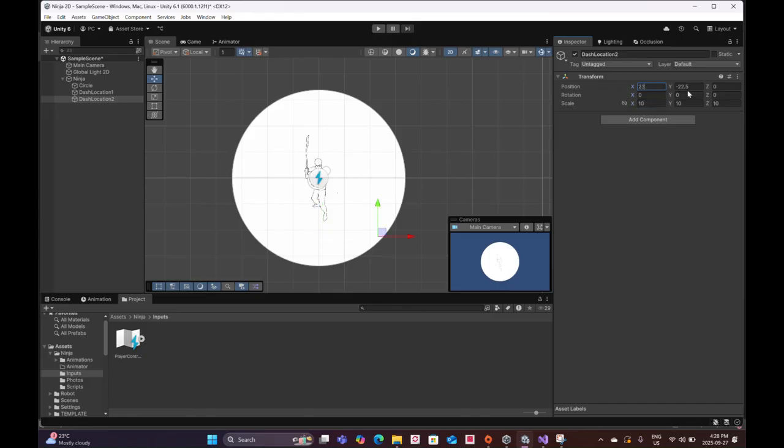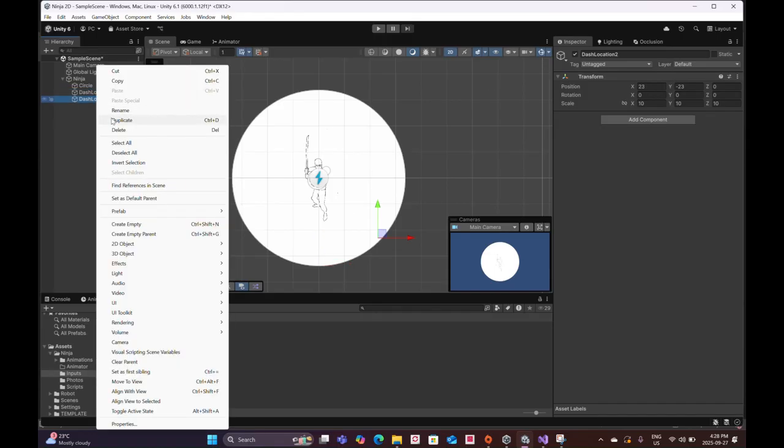Maybe even more. 23, minus 23. Okay, so that's close enough. So the ones in the 45-degree angle, they're going to be 23, and 33 for the ones that are straight down or to the right.